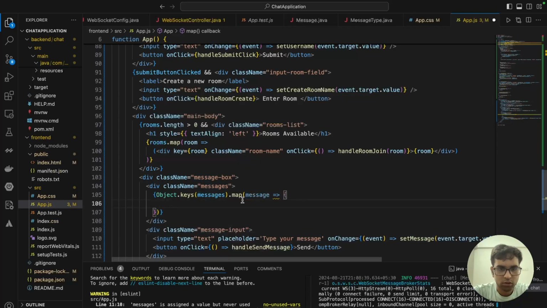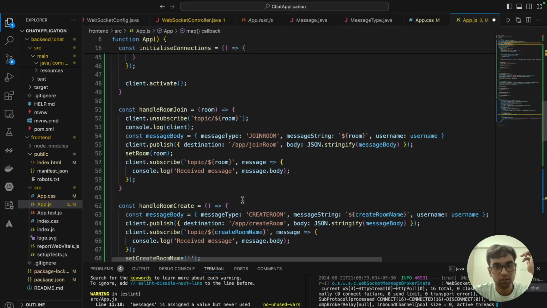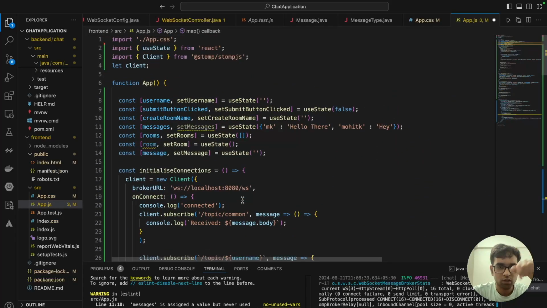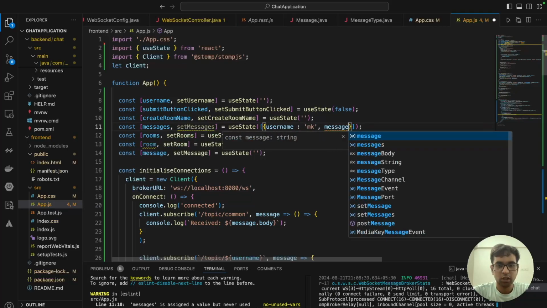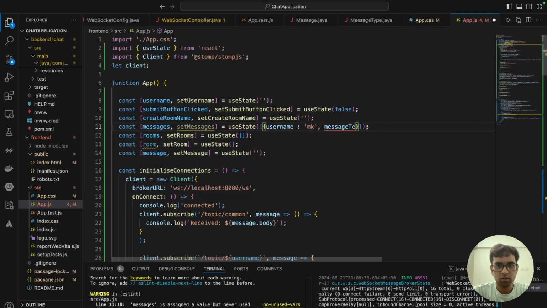Yeah, so what we will be doing is we'll be having an object that consists of messages as well as the usernames. Okay, so it will be an array of objects. It won't be a hash map or something. It will be an array of objects where you'll be having the user, let's say username, which would be anything, and the message text, yeah, fine. Say there, and then you'll have another one.